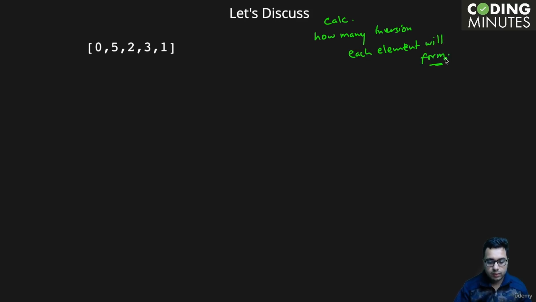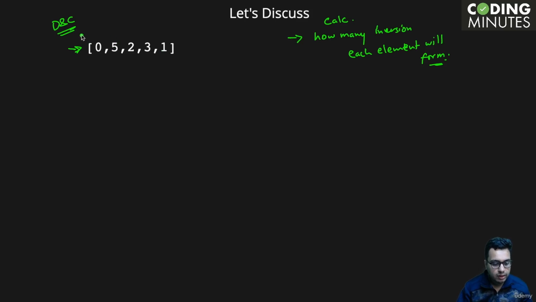So this question we need to approach in a different manner. Let us try to apply some divide and conquer algorithm, something like a merge sort. If we perform something like a merge sort, we will come to know how many inversions each element will form. It's a bit tricky, not so straightforward, I would say.